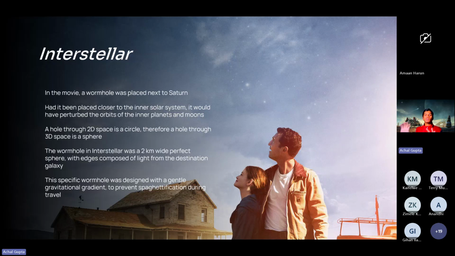And I'm assuming there's an assumption that can be made that placing a wormhole near Saturn, which is a fairly large body, wouldn't create those disturbing effects on the solar system that would lead to it being unstable. And this wormhole, which was designed by astrophysicist Kip Thorne, was designed such that it has a very smooth gravitational gradient. So as is characteristic with black holes, wormholes as well, if you had a normal wormhole, then you would be stretched really long as you enter the wormhole. It's called spaghettification. But with this specific wormhole, it was designed to have a gentler gradient so that the ship could pass through without being stretched.